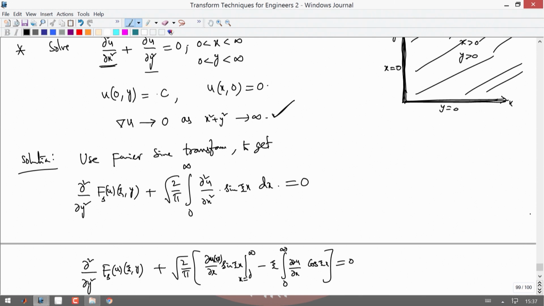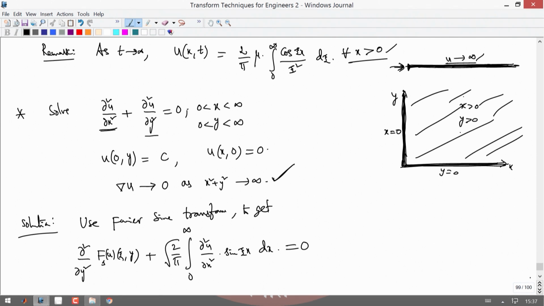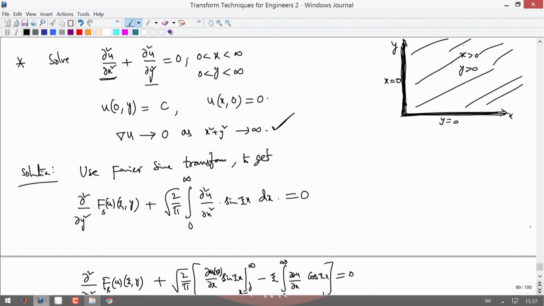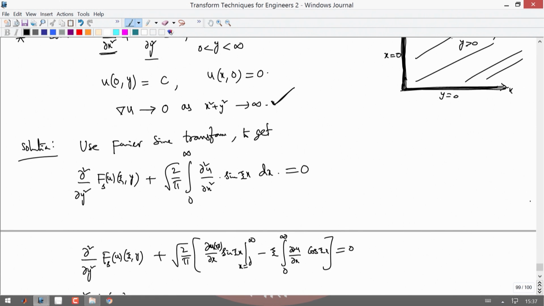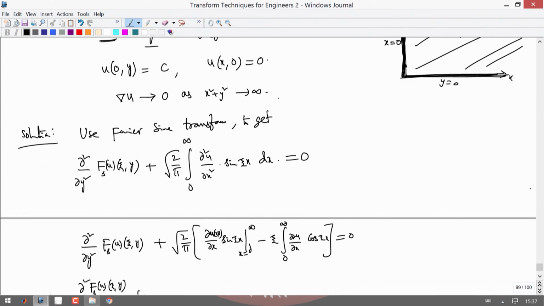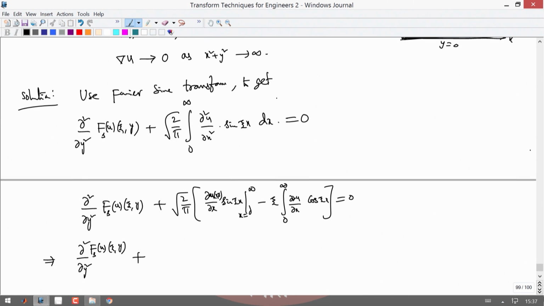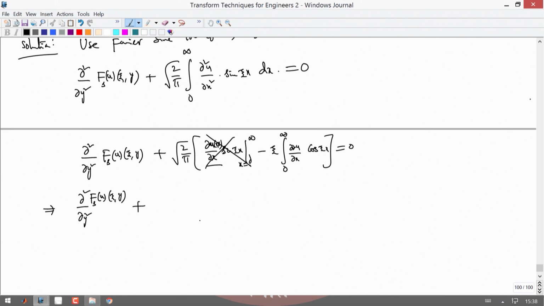In that case, C is inconsistent. That means you are keeping 0 temperature here and temperature C here, and you expect this to be in the steady state. That means there is a temperature gradient between C and this side, so linearly it distributes up to infinity, that is in the steady state. Anyway, we just take it this way, so the gradient of u goes to 0, that means dou u by dou x and dou u by dou y go to 0. So, this contribution will not be there.